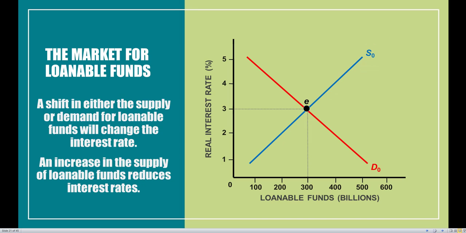As our incomes go up, we want to save more money. And as we save more money, that's going to shift our supply curve over to the right. So here, we're putting more money into the banks, and supply shifts outwards away from the origin. We end up at a new equilibrium at point A, where our equilibrium interest rate drops from 3% to 2%, but the equilibrium quantity of funds goes up from $300 billion to $400 billion.